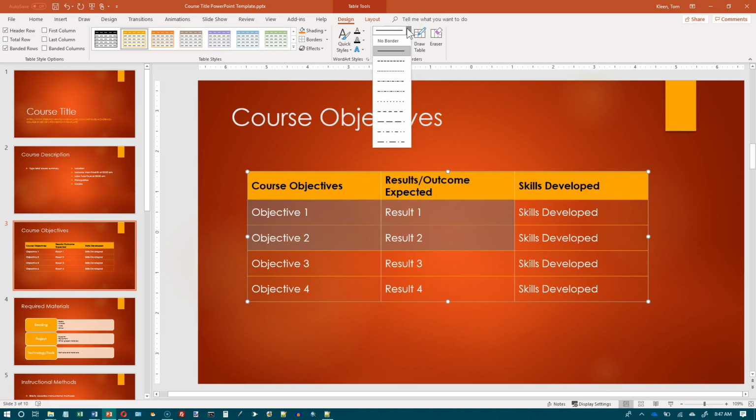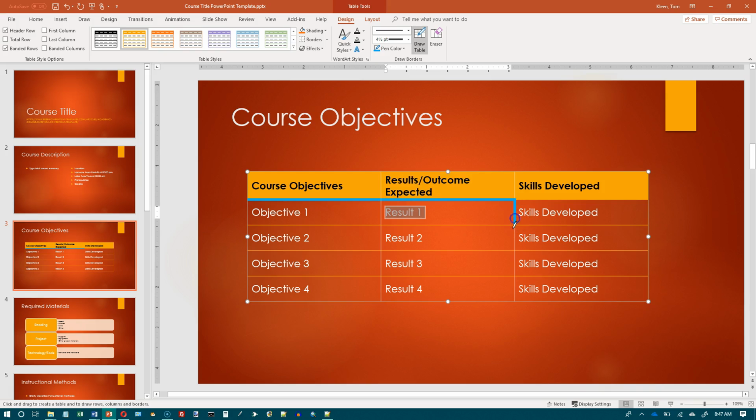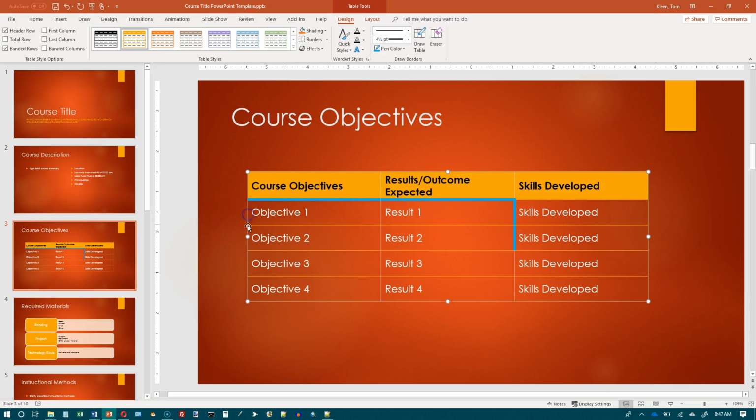So if you want a fatter border or a different style border, you can pick these 2 options right here. So I'm going to make a real big fat one here so we can really see it. And I'm going to pick a different pen color that will really stand out as well. Let's do blue here, and then I'm just going to draw, whoops, I missed it. Let's try that again.